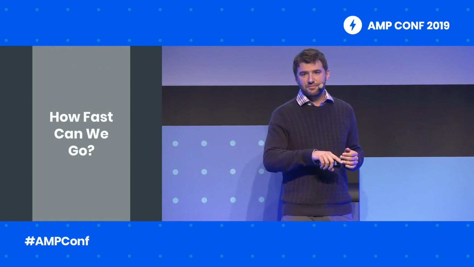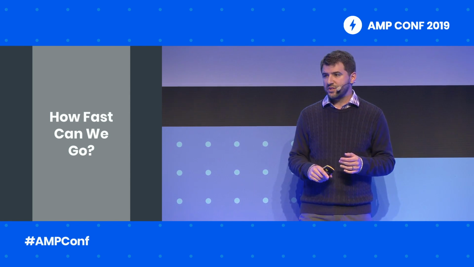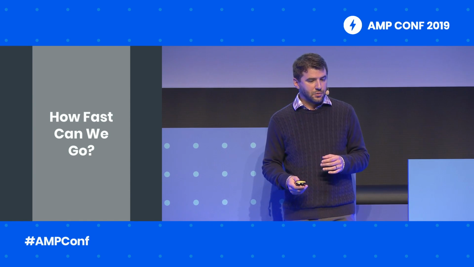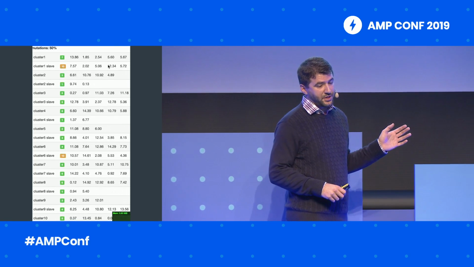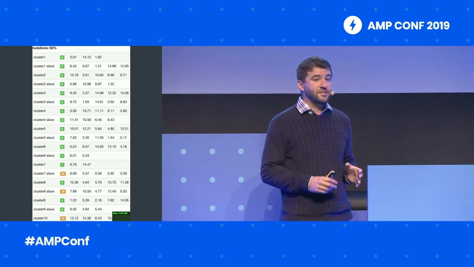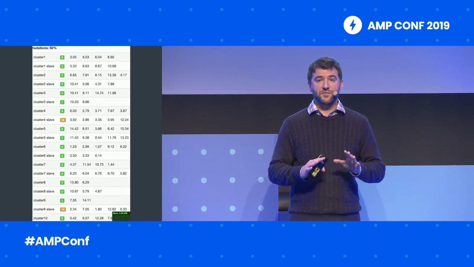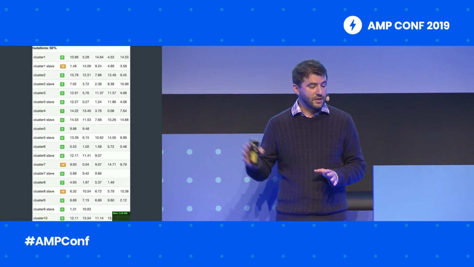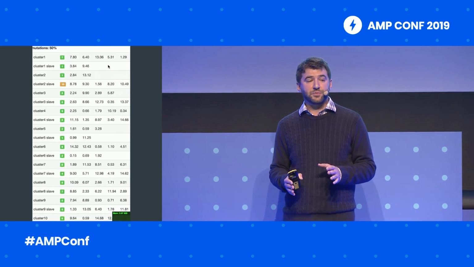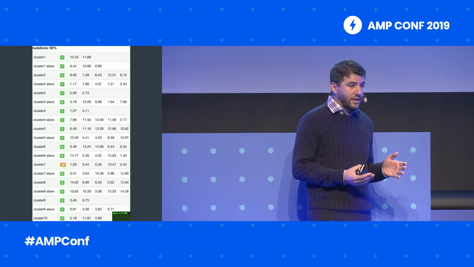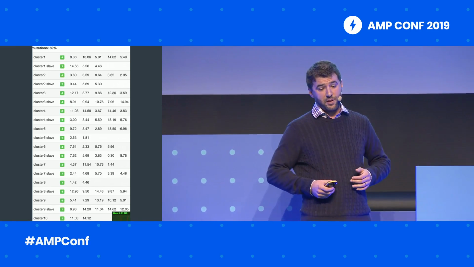How fast is this? Right? We're sending messages back and forth between threads. There's a lot of computation going on. It looks like a lot of work, right? It can't be efficient. Well, transferables and array buffers are very efficient, and they're only getting better with continued investment from teams like V8. Here's an example of a popular benchmark called dbmon. And what this does is it flushes a ton of DOM writes as fast as it possibly can to screen. This implementation is running inside of AmpScript and has a very steady 60 frames per second. It works very well, and the main thread is using a very small amount of memory.